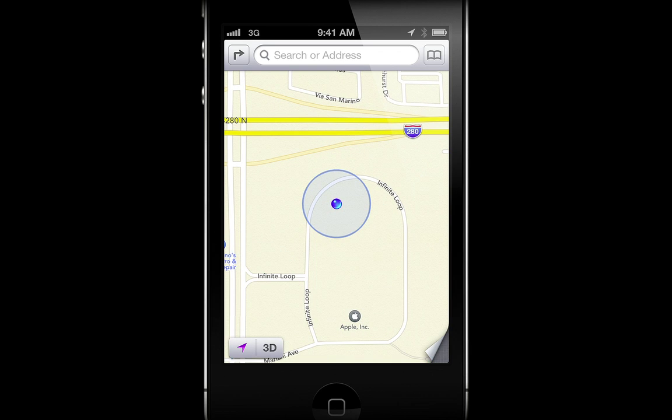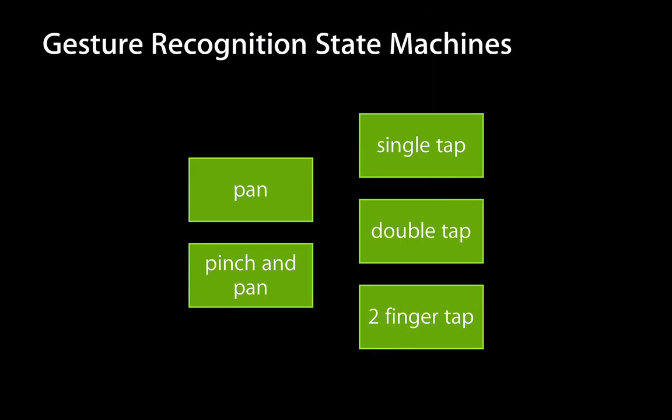And then there's also a collection of other things that interact with those, or that are on the side. So you've got your pan, you've got pinching, you've got taps, double taps, 2-finger taps, but that's the collection of them. If you were to stop and think about how you might implement this set of 5 gestures in an app like Maps, and you didn't have gesture recognizers or didn't know about them, you might think you have to build a state machine to keep into account what fingers are on the screen, how long they've been there, and what they've been doing.